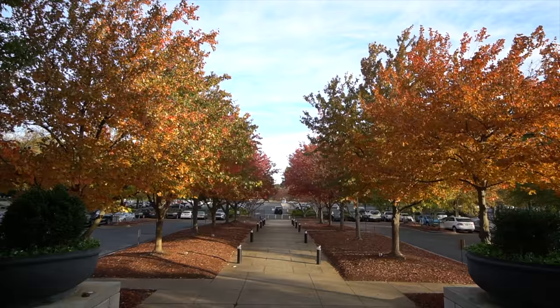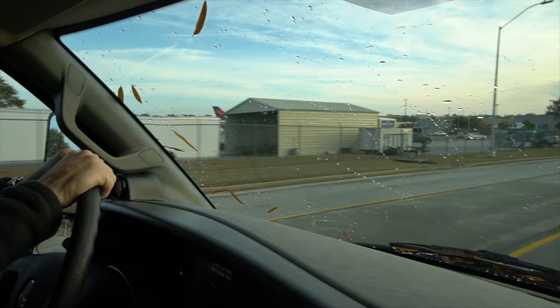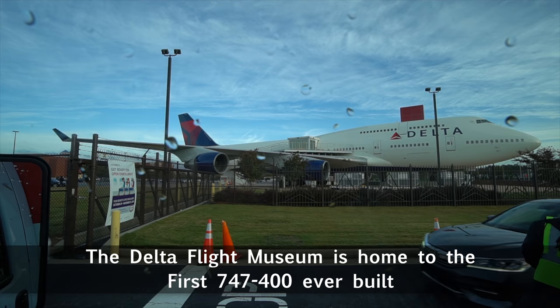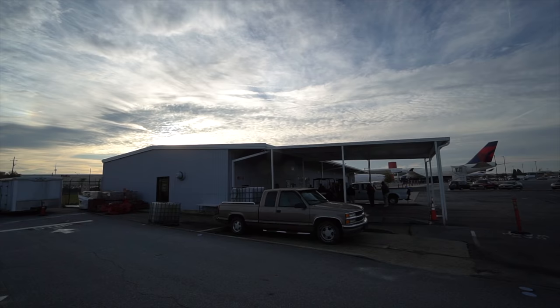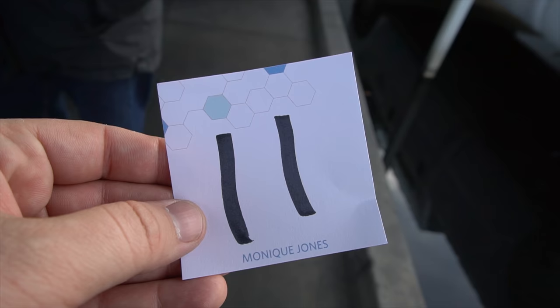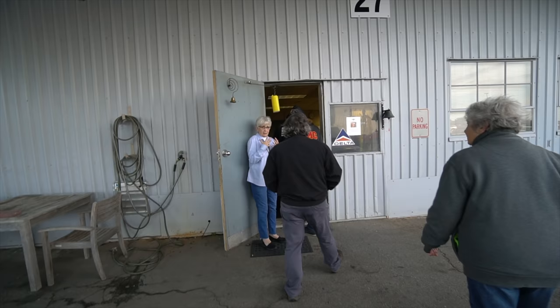Let's head over to the Delta Flight Museum and see what we can find in this surplus sale. The sale is held on the second Friday of every month. We lucked out with a beautiful November day. It takes place in a building near the Delta Flight Museum, only a short drive from the hotel. Driving our mighty U-Haul truck under the museum's 747 exhibit was a definite highlight. The sale runs from 9 AM to 2 PM. We arrived at 8:30 and I was number 11 in line, so be sure to arrive early.